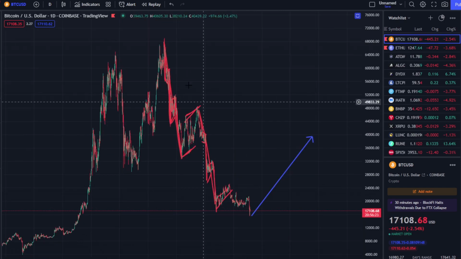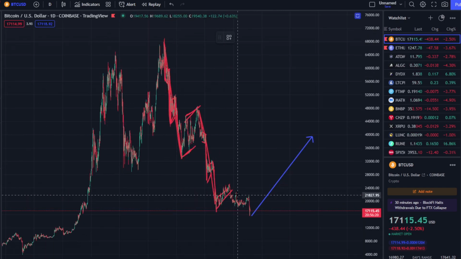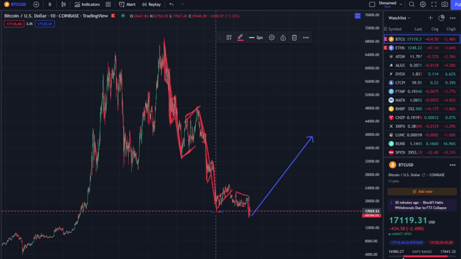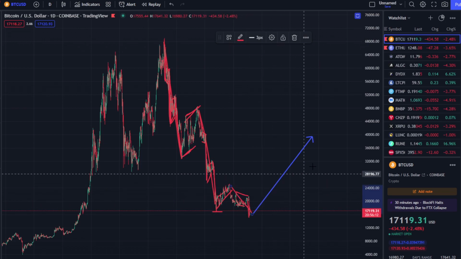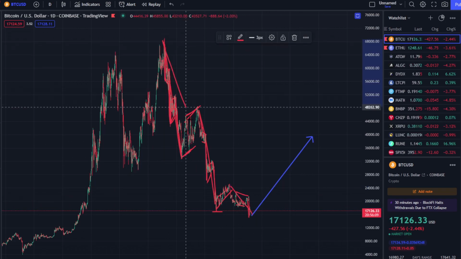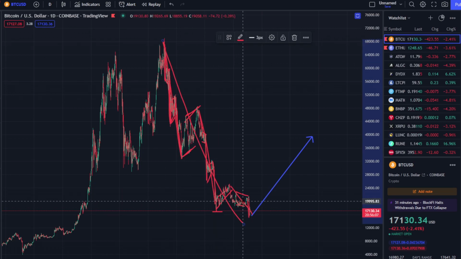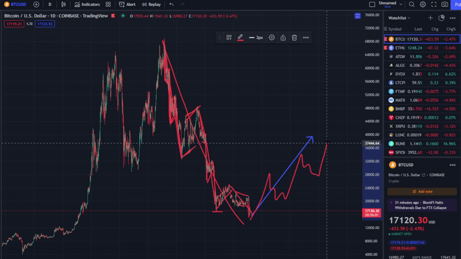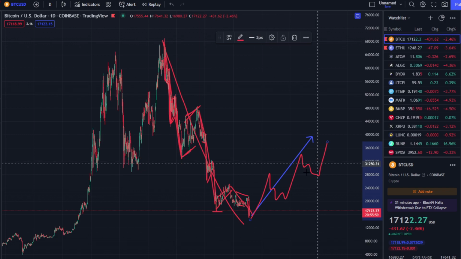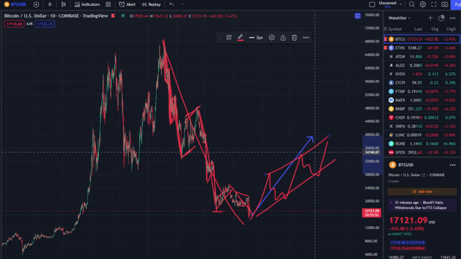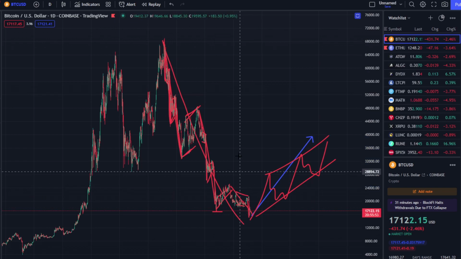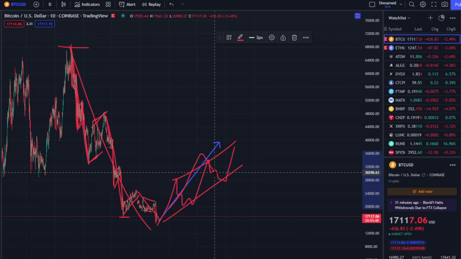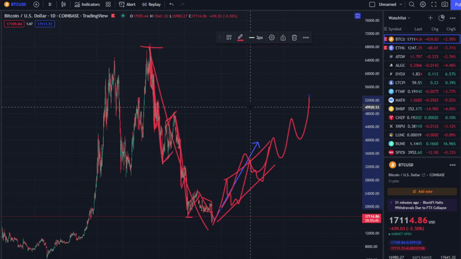Now you get the point, because we've got to see this correction, also this one in turn, and we've got to break the low of the last impulse down. Now we're looking for a correction that will be correcting all this move down. So all this move needs to be corrected, and that's why I think that we're gonna go in the uptrend. It can be any type of correction that it does during that up move, but we need to go in an up wave that will be correcting all this impulse at least. So the correction can go break the top or not.